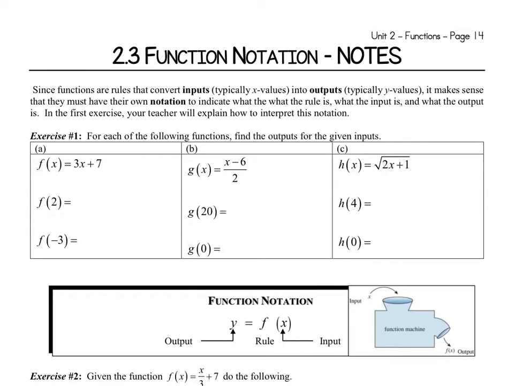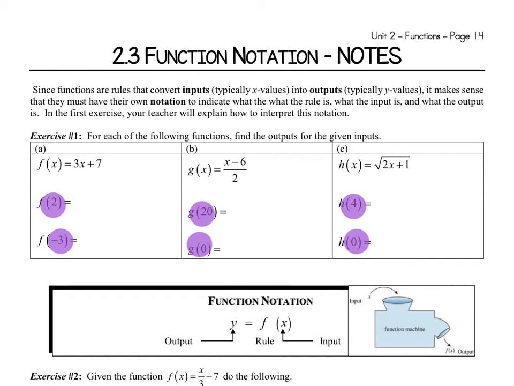So in exercise 1, it asks us to basically evaluate. For each of the given functions, we are given an input and we have to get an output. We can tell it's an input because it's the value right inside the parentheses. A lot of times people mistake this notation for f times 2, and that is not the case. f of 2 means put in 2, and let's see what we end up getting out of the entire function.